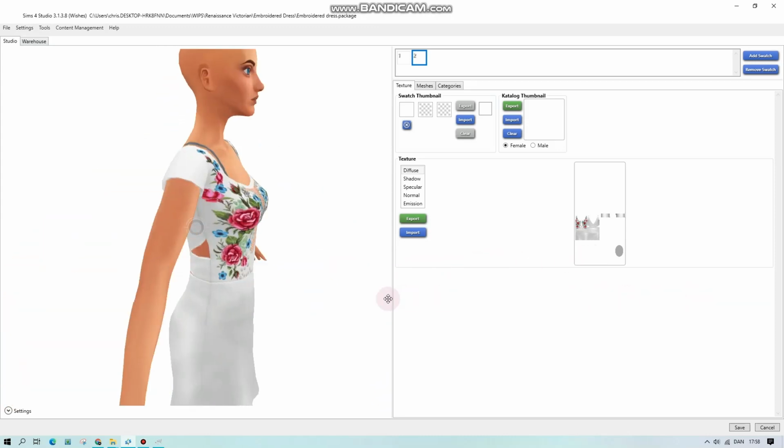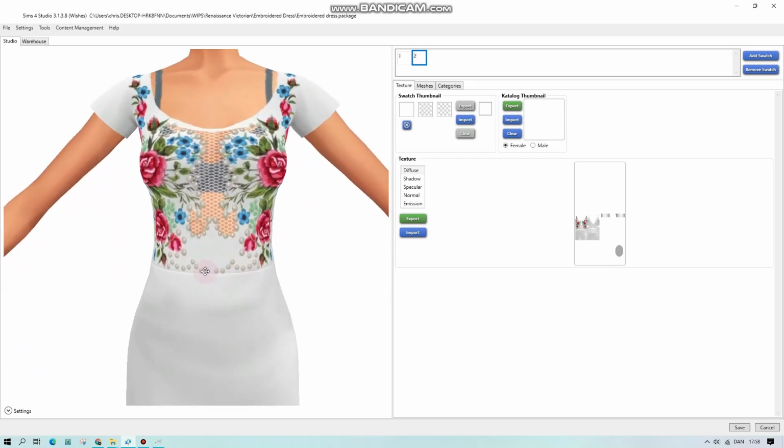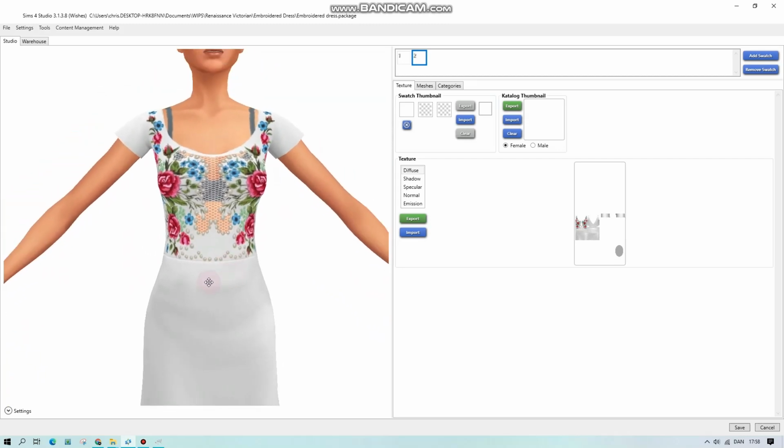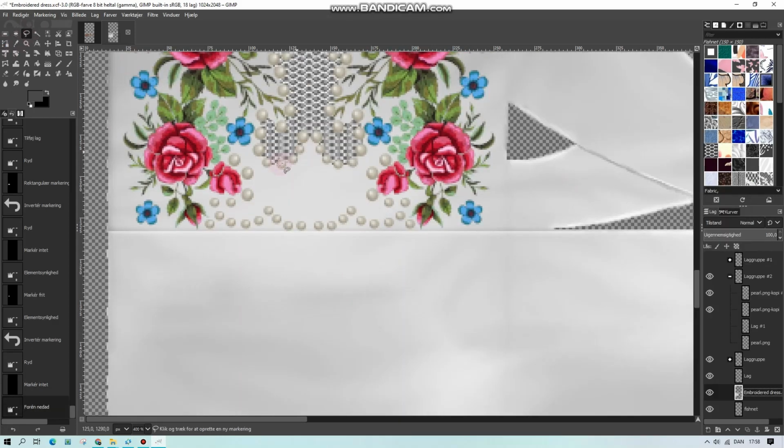Ta-da! Looks way better. So I kind of want to add fishnet to this tummy also. I just think it'll look a lot better if we also have it here.